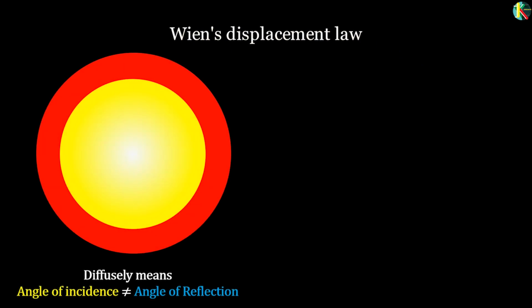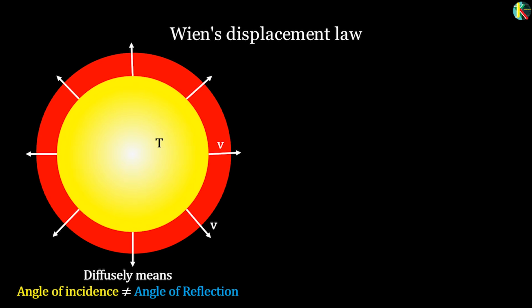Let us consider a spherical enclosure with perfectly but diffusely reflecting wall capable of moving slowly outward. Let the enclosure be filled with black radiation characterized by thermodynamic temperature T. Now, the enclosure is allowed to expand adiabatically by supposing its walls moving out slowly with a small uniform velocity V. Due to the reversible adiabatic expansion, the temperature T will fall to T prime, but it can be proved thermodynamically that the quality of radiation will remain unaffected. To understand why it remains unaffected, check the link in the description.